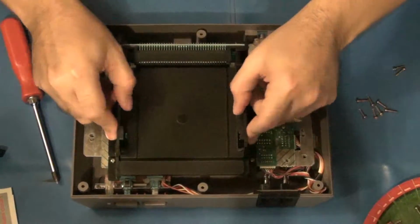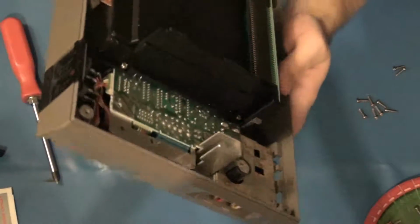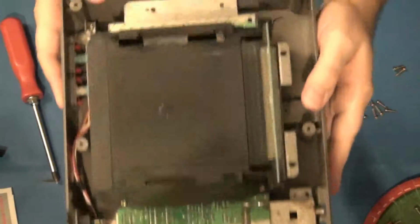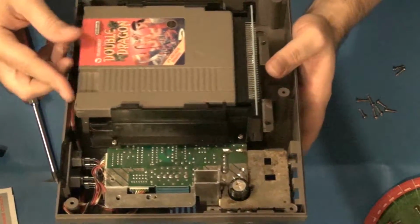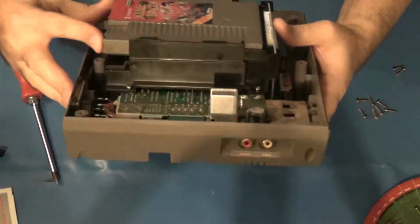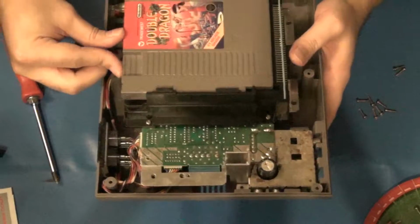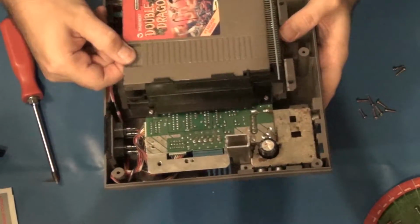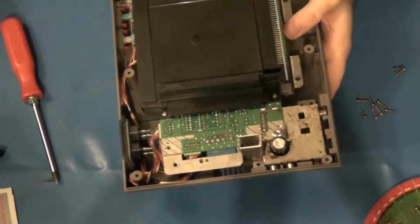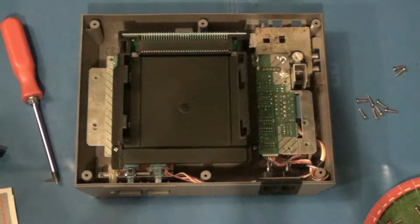Okay, so the tray is now physically installed with the new blinking light module. I guess I can test that out, see what kind of a setup we have here. Okay, not too bad. Yeah, it's got a little bit of work required to it, but that's not too bad. I think that'll be all right. The real test will be once I put the cover and everything back on, which is the next task.